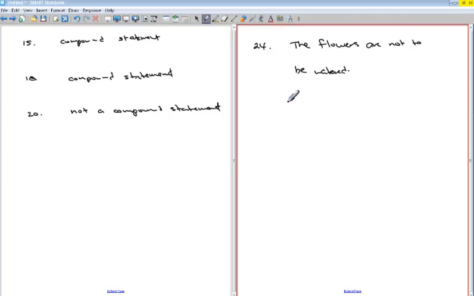Okay, let's look at 27. Some books are longer than this book. So you could think, well, is it all books are longer than this book? That's not really a negative. The other option would be no books are longer than this book. And that would be the correct one. No book is longer than this book, or no books are longer than this book. Either way.